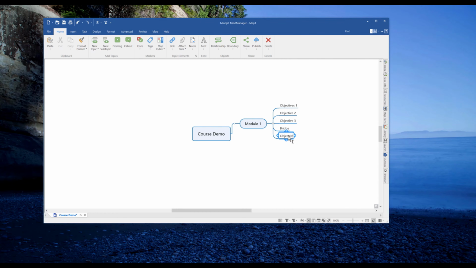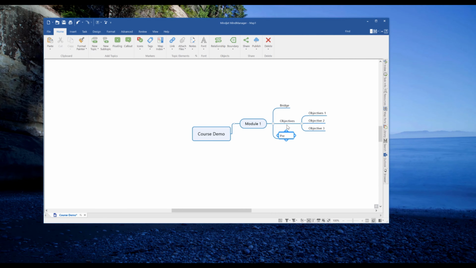Objectives. And, spelling it correctly would be handy, so I'll just make this the objectives. I'm just working on a keyboard and trying to record at the same time, so it's not as smooth as it could be. But I know that I want to take these objectives and make those part of the objectives portion of the course here. So I just go there and correct it. So you can see I can manipulate objects in here.